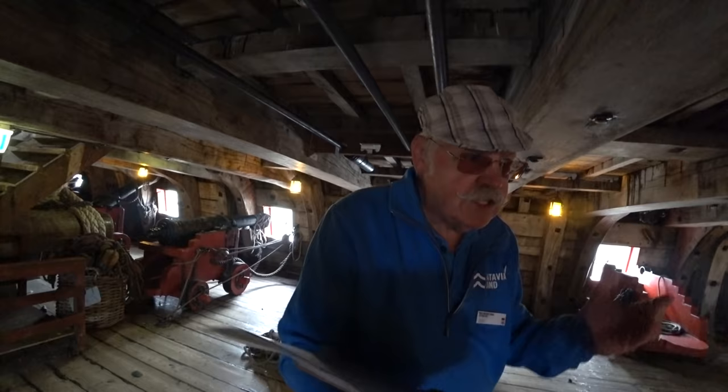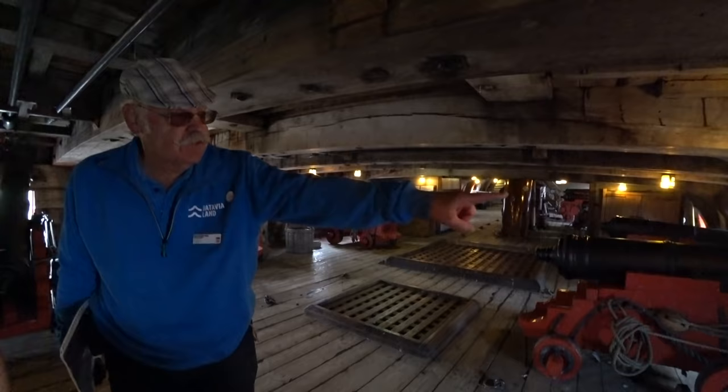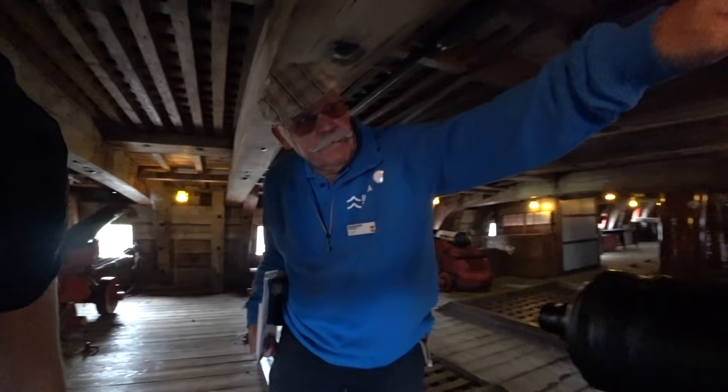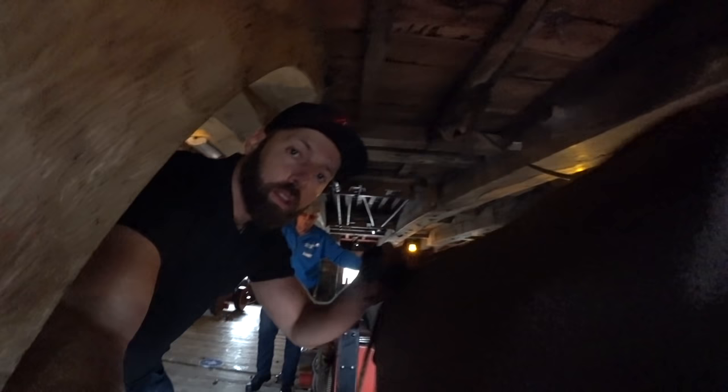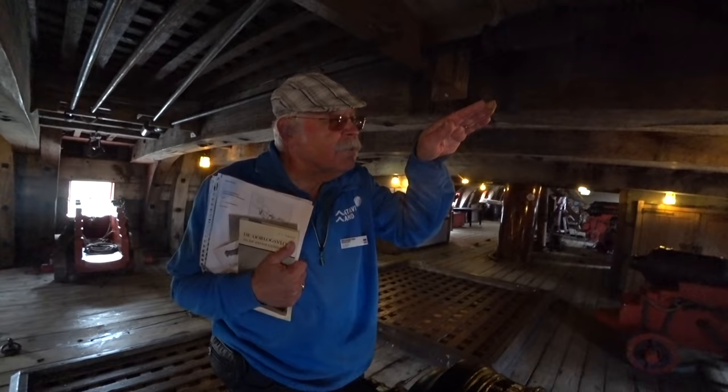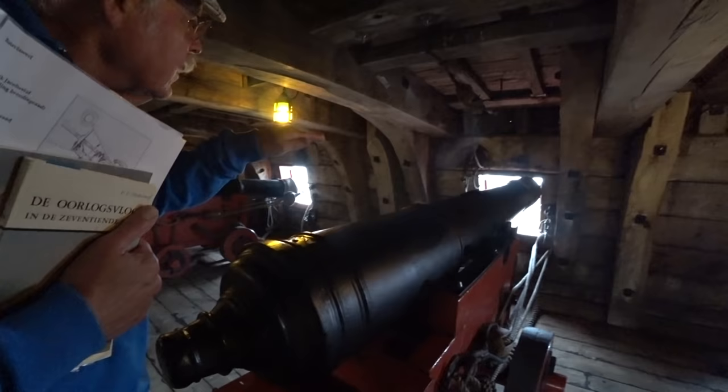We will tell you something about the cannon. This is a cannon, fastened on the side. With 8 persons, we take the cannon back. Then we fill the cannon with the bullets and the ammunition over here. And then with the other persons, we take the cannon back to the front. And then the cannoneer makes the arithmetic in his head. I had to make my fire, and 30 seconds later, when the ship was moving like this, we can fire the bullet like this.